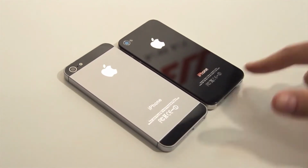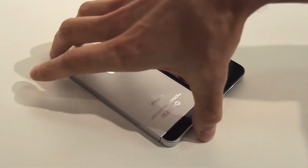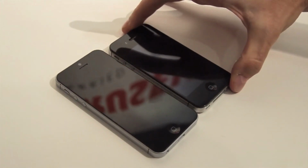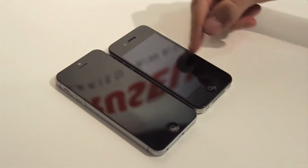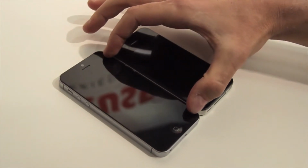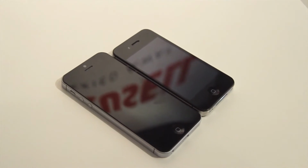You've got a two-tone back cover here, and flipping it around to the front, you've got what looks to match the 4-inch leaks and rumors that we've heard of the iPhone's display going vertically higher. So this is the original iPhone 4S, and this is how big or how tall the new iPhone display would be, assuming that this mock-up is actually legitimate.